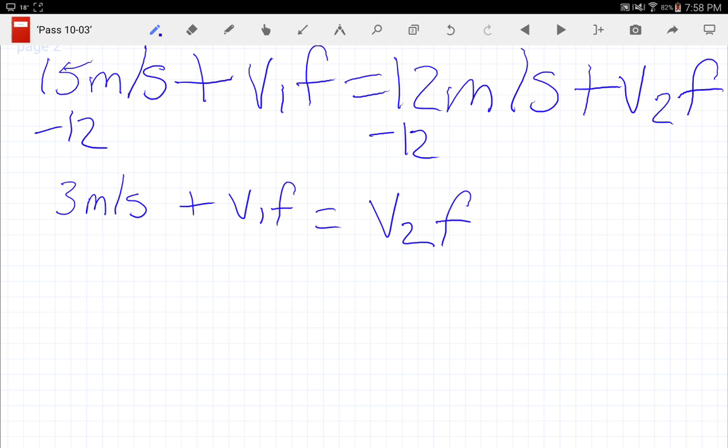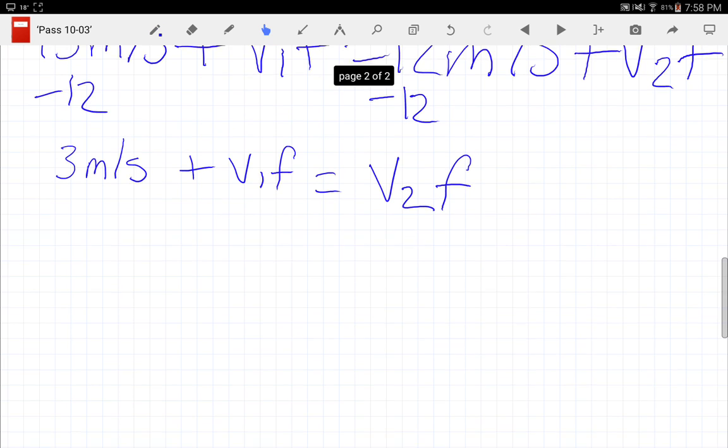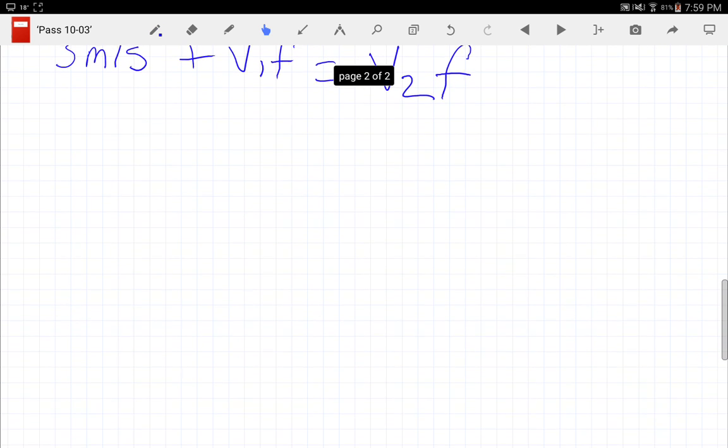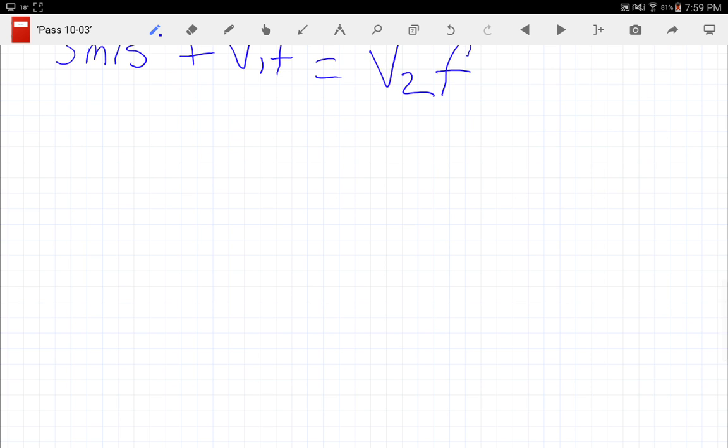Okay, so we're stuck now. We have 2 unknown variables. Where do we go from here? Can we do force equals mass times acceleration kind of thing? Is that even a thing? So we don't have an acceleration. We got the velocity, but don't know a force. Can you find the acceleration? Momentum now, though?